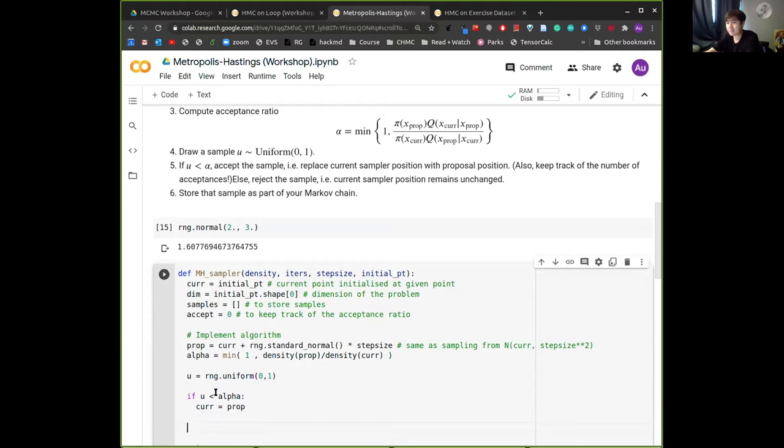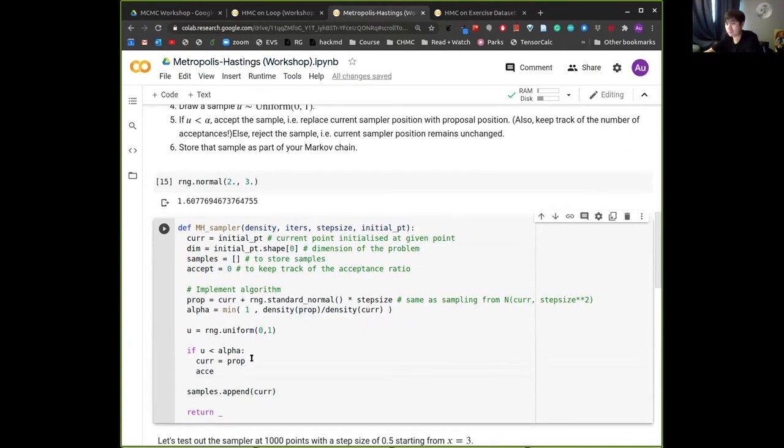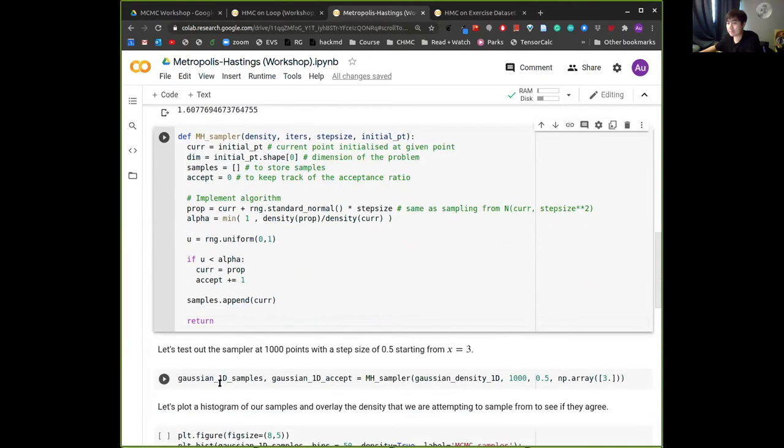And lastly, just to keep everything in check, I will have samples.append. I will just keep track of my samples, cur, which is my current sample. And here I will also do a little tally of adding my accept, just to count how many times I accept it. And I want to return the acceptance ratio and the samples. So I will turn them into an array. You don't have to turn them into an array, but I think later when you plot it might be a bit tricky. So maybe in retrospect, all these formatting things I should include. And my acceptance would be accept divided by the total number of iterations, which is given to you. So this gives me my acceptance ratio, which means how many times I accept, right?